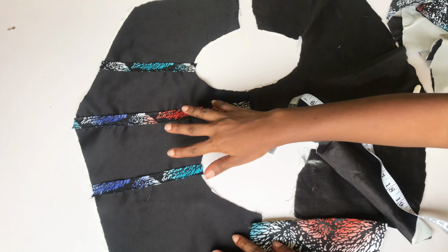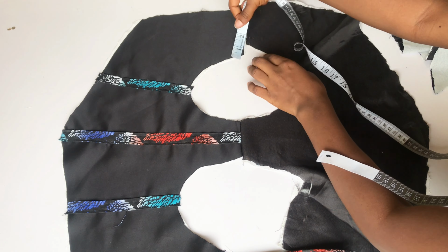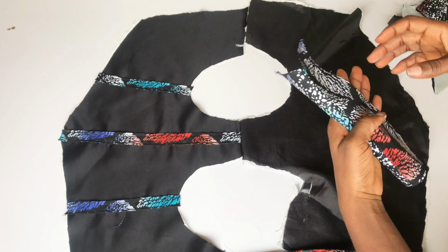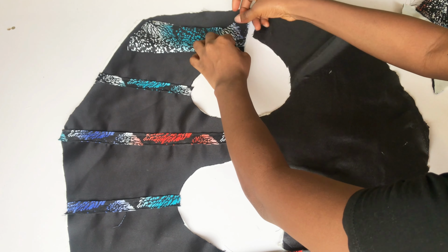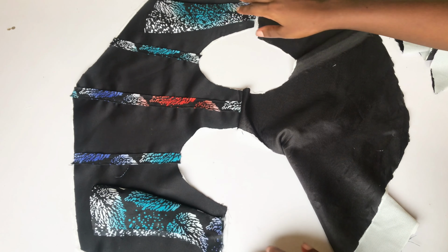I'll repeat the same thing for the other side. I'll go in by 1 inch so that we'll use that space to join our cup to the cup area, and then I'm going to place my yoke. After doing that, I'm going to cover it up with my lining piece. I'll pin all the way around, and then I'll go ahead and sew the yoke in place.